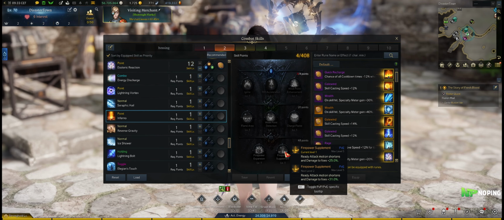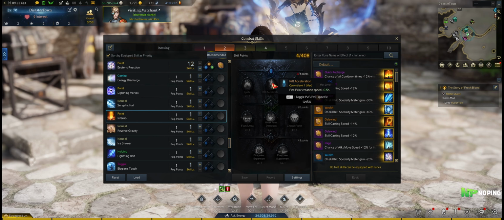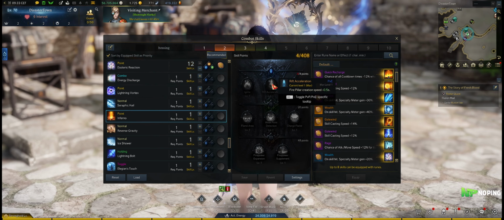But that's kind of like your flex skill. You just take whatever you need, depending on the content that you're doing. And if you don't need a counter, you don't need a weak point skill, I just take Rift Acceleration instead to have it as a damage skill. This also generates a decent amount of gauge, so it's still a good skill to have nevertheless.